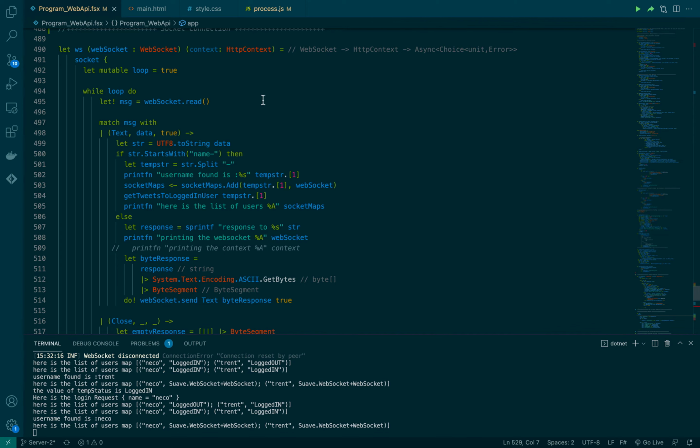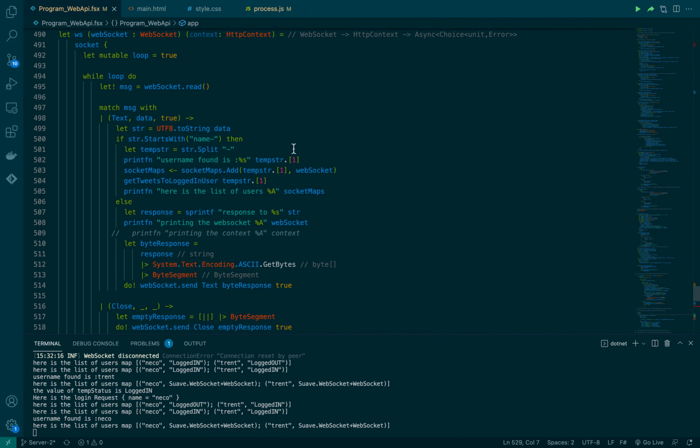As you can see in the previous demonstration, both the users were able to get their messages separately. If a person is following another, he is able to get all their tweets, and if they are mentioned, they are getting that information. That's achieved using these WebSockets. So that's everything from the server side.